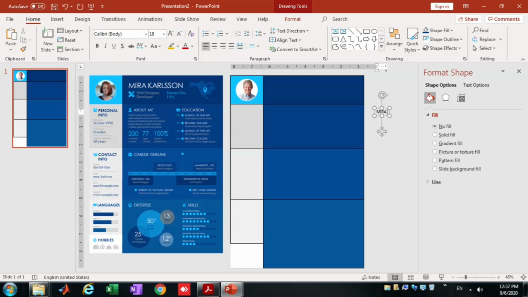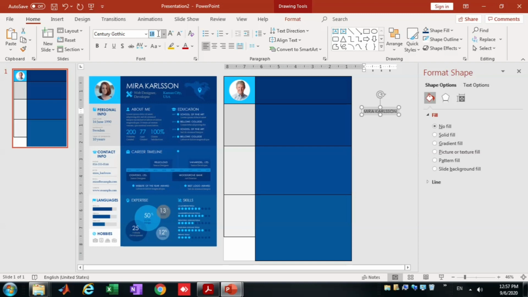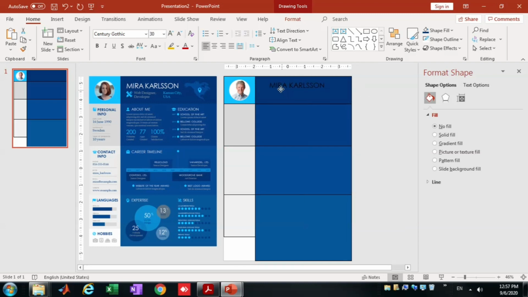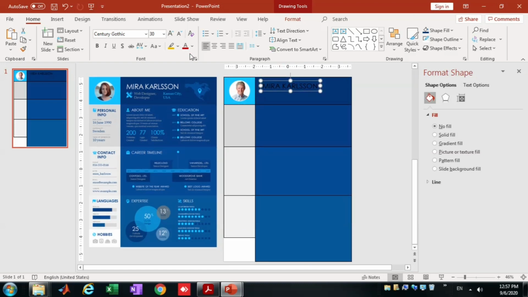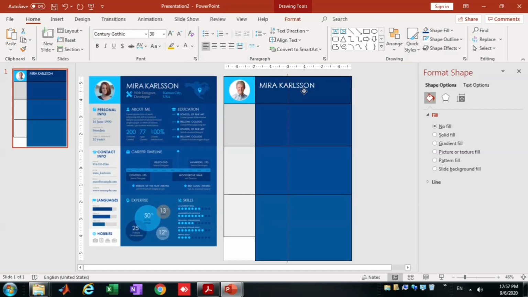Now I'm going to write a title section, which is the name first, and then I'm going to change this font to a specific font, which is Century Gothic. After you change to Century Gothic, make sure that the main name is the largest in size in comparison to the other text. So now I've made this at font size 30, and along with that I'm going to work with a different color, which is white. Make sure your name is elegant and more prominent in your CV, because that's the most important part of your CV.